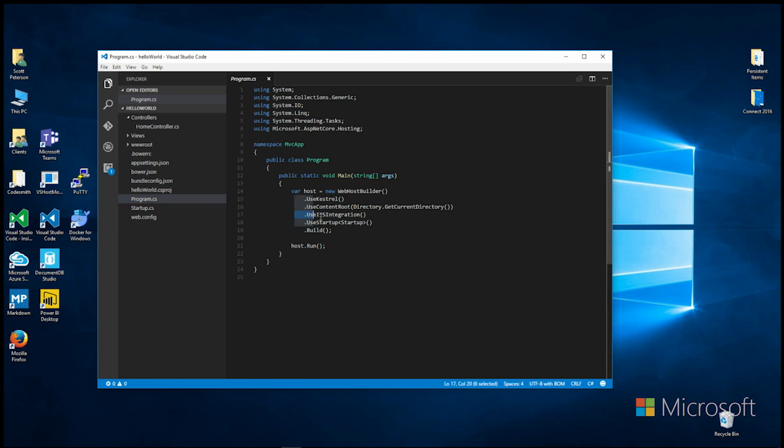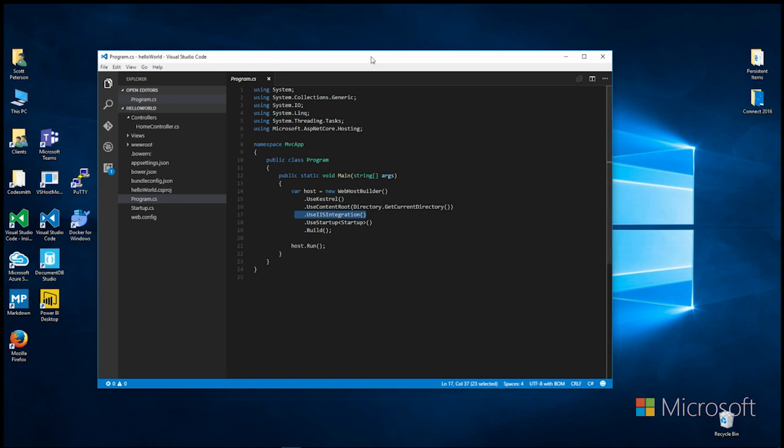The only thing that's been added here, since I decided to create this as an ASP.NET web application, is we've added IIS integration. And the reason I'm pointing this out is because there are developers that say, oh, I want this available on Mac and Linux, and this is IIS integration, and that doesn't exist. This will not affect your portability in any way if you have this here. If you use IIS integration, it's going to help with debugging on localhost and doing some things locally. Really, it's almost like using IIS Express here. So you don't need to worry about that. So this is all that's happening here.